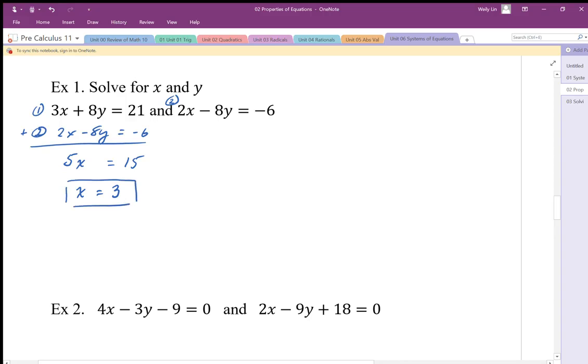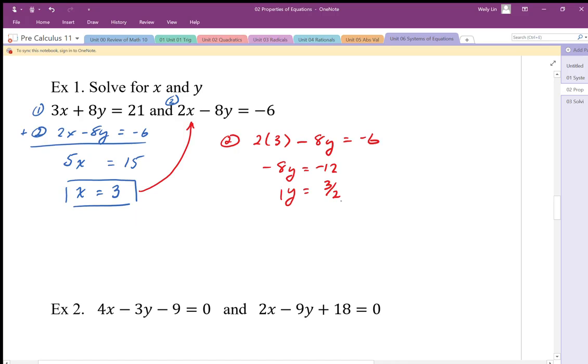Okay. So remember that this is a system, the solution is two-dimensional, x and y, so we have to actually solve for y as well. To solve for y, what I do is I substitute back into one of the equations. Now it doesn't really matter if I substitute it into 1 or 2. I'm going to substitute it back into equation 2. And when I do that, I now have an equation with one variable, y this time, and I can solve for y. So I get negative 8y. I'm going to subtract 6 from both sides. Divide by negative 8. I end up with positive 3 over 2.